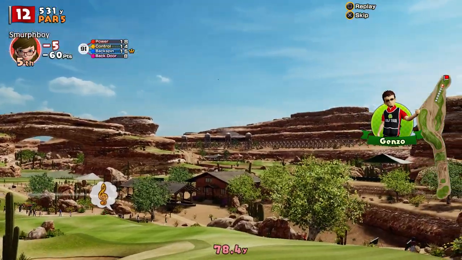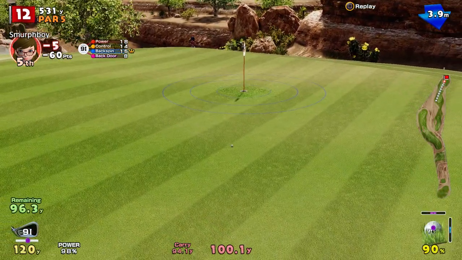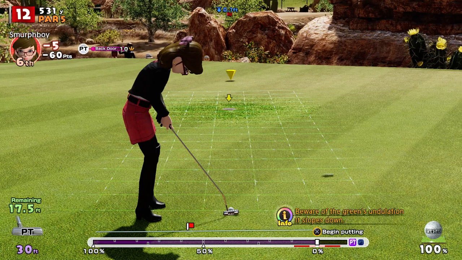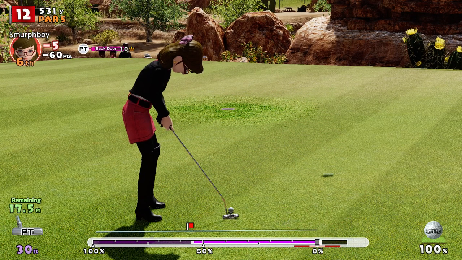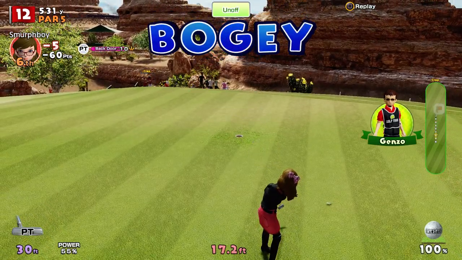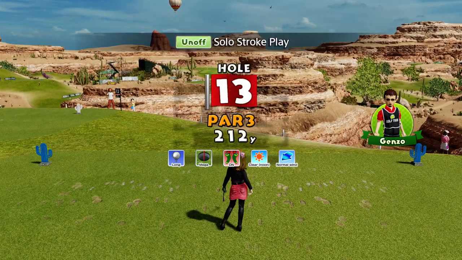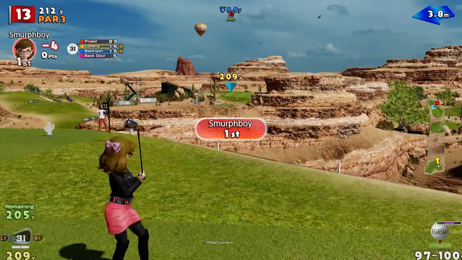Good shot. That's a better shot. Get in the hole. Nice work. That would have got in teeny cups, to be fair. No way. Son of the bogey. But again, first shot. Hole 13. It's a par. Got to find a less random approach on 12, I think.